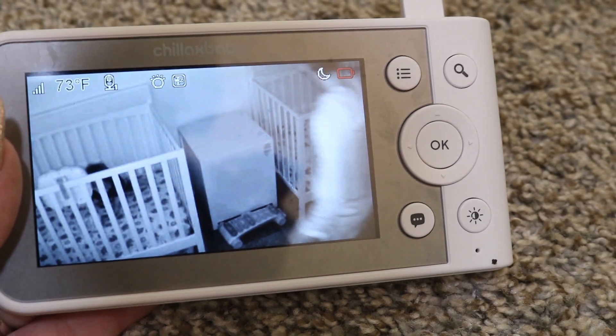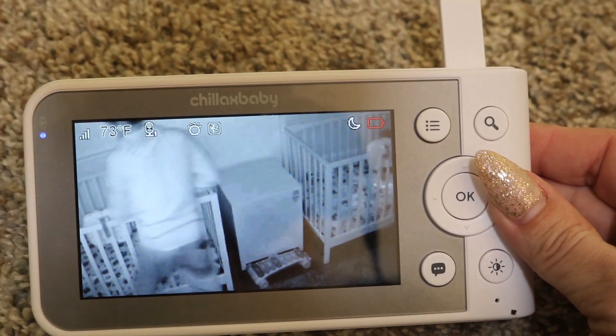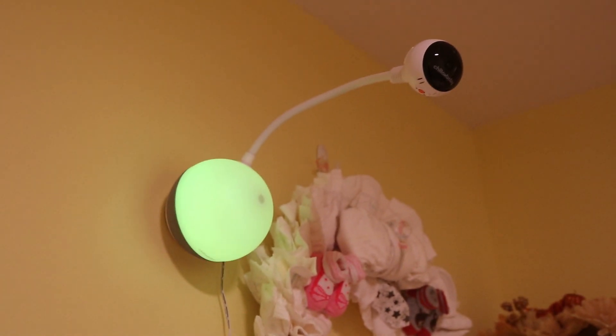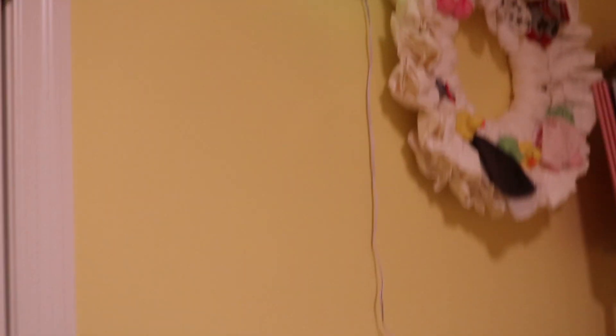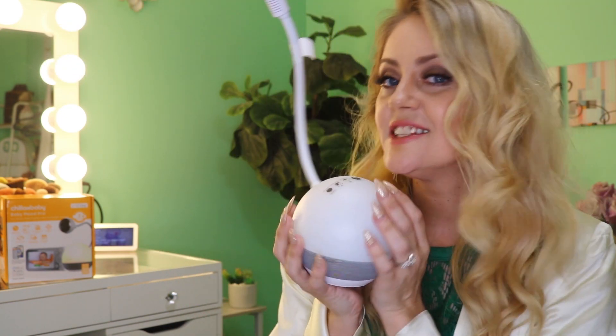I just know this is going to be my favorite thing I've gotten for the twins because the monitors are what keeps me sane. Chris said the twins were awake so I figured it was a perfect time to show you guys what the video quality is like — sorry it's a little shaky, the battery is almost dead. I love that you can toggle around. We ended up mounting it much higher and behind a couch in their room because originally Connor turned it into a toy with command strips. Now there's no way they can get to it.